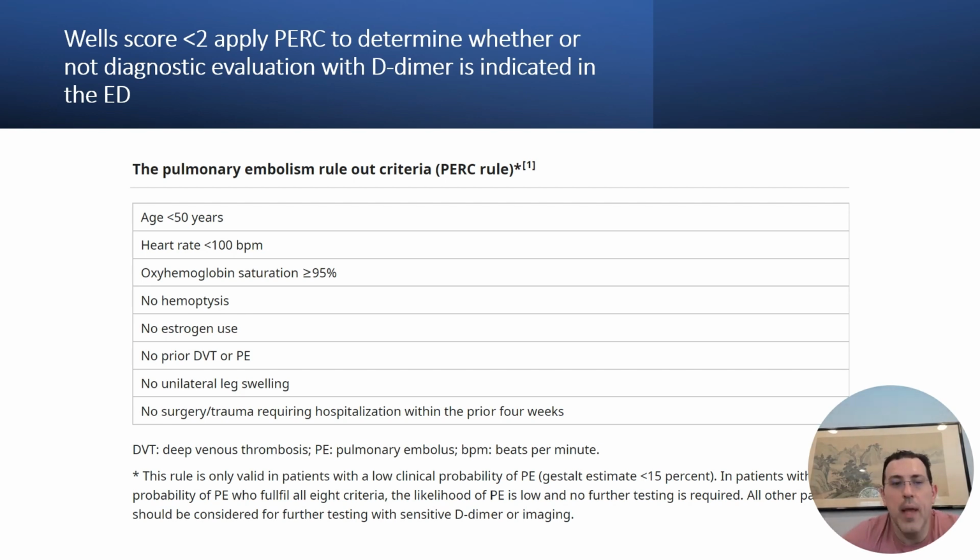Now there's something called the PERC, the pulmonary embolism rule-out criteria, and it can be used to help determine whether or not you want to order D-dimer testing, which we'll talk about on the next slide. This has really been more validated in the outpatient setting, which in terms of the hospital, we think more of the emergency department. Here we can see all these particular variables. Basically, if someone is negative for all of these variables, so age less than 50, heart rate less than 100, no prior DVT or PE, etc., then that will obviate the need for ordering a D-dimer laboratory value in these individuals.